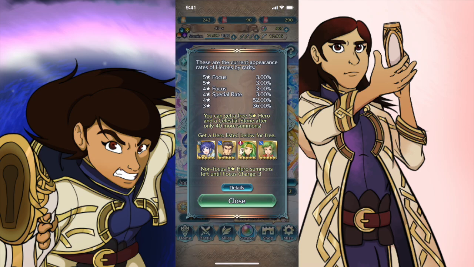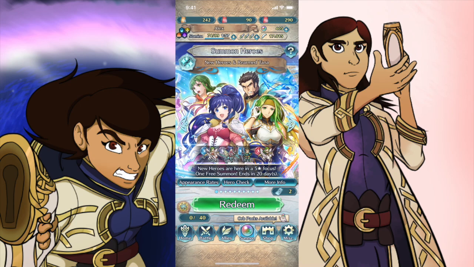So, let's just summon on this video. Like I said, we're gonna go for blue, and we're gonna go for gray, and that's about it. I don't think I'm really gonna summon for red. I mean, I guess if there's no blue or gray, I can do that.